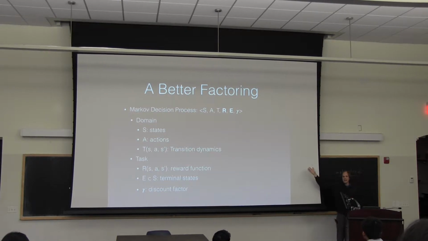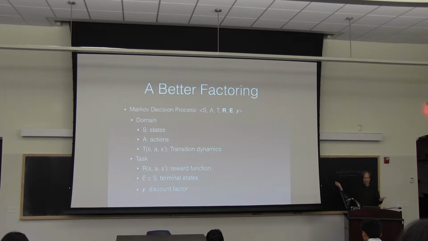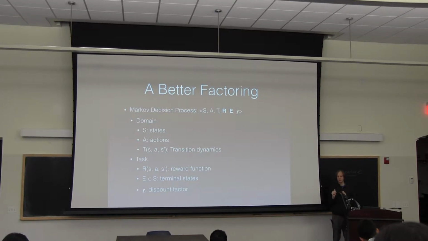But then you can have different tasks in that same domain, right? I can have a task where I'm taking that red circle to the red box, or I could be taking a green circle to a green box, or a blue box, for that matter, right? And furthermore, there's kind of this interesting different parsing, which is it's sometimes useful if you have these different tasks to represent terminal states explicitly. So does anyone know what a terminal state is when I say that?